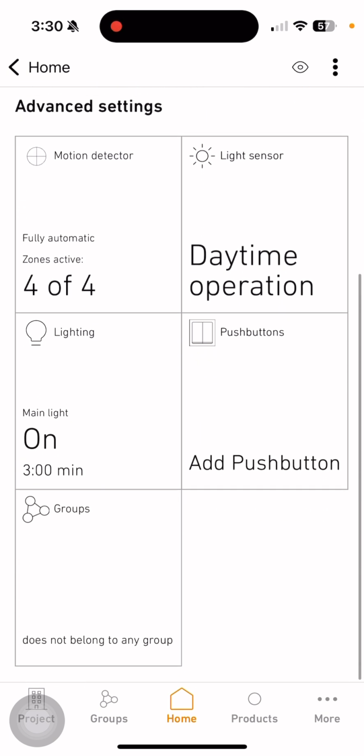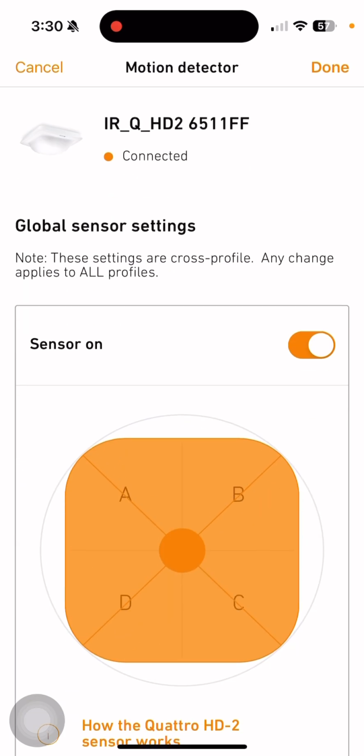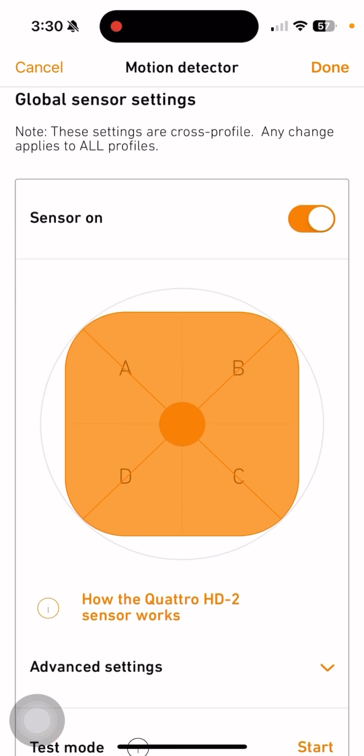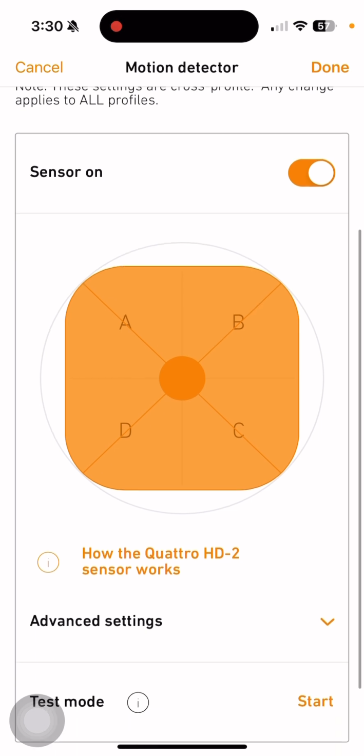So first thing we want to do is in the advanced setting, we will go for the sensitivity of the motion detector first. Okay, when we press into the motion detector, you can see over here there's a picture with full orange color. The middle dot is the sensor, and then the other area is the coverage.